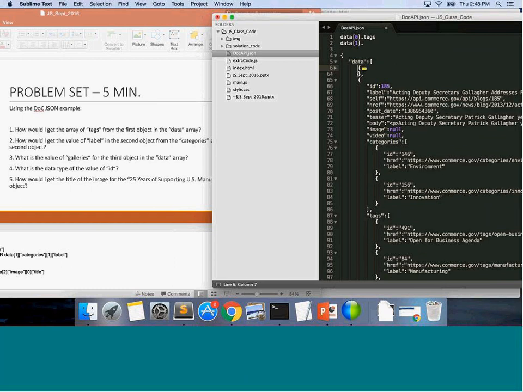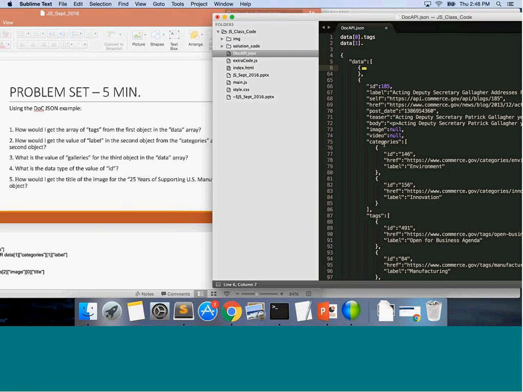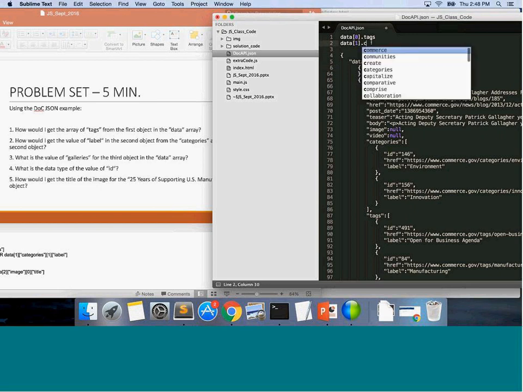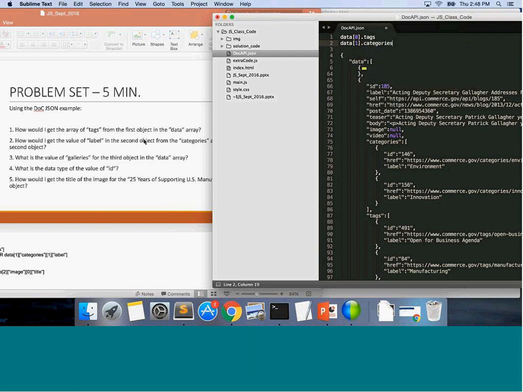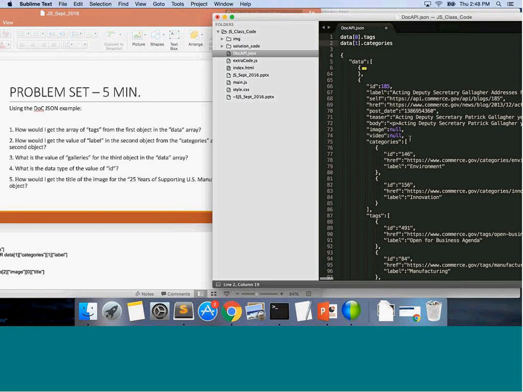I'm going to close that one. Second one right here, right? This ID of 185. So how would I get to the categories array from here, right? So we're at this object here. Great. So get to label, right? So we're at categories, and categories value is what?